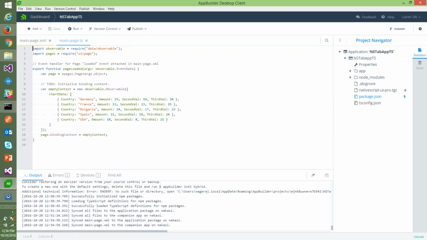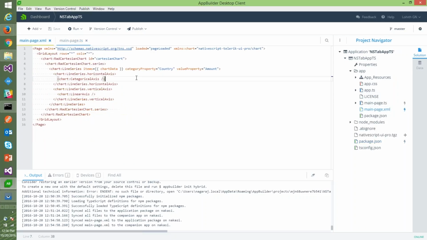So this is correct. Then what you do is you go back to the app main-page.xml, and in the main-page.xml all we do is we first put the chart namespace, XML namespace, so that is xmlns:chart="nativescript-telerik-ui-pro/chart", and then everything seems to be fine.